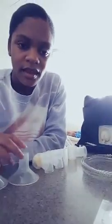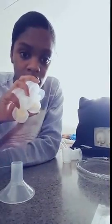Alright, good morning. Let's talk about how to get set up with our Medela pumps. So, I have the Pump in Style Advanced Dual Pump. And I got my breast shields, connectors, tubing.